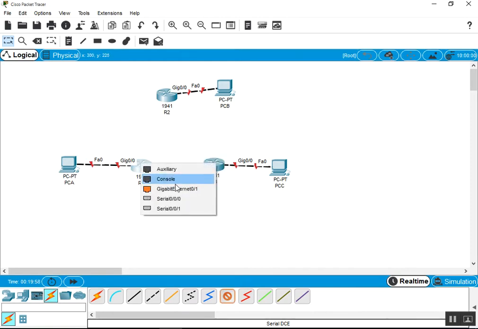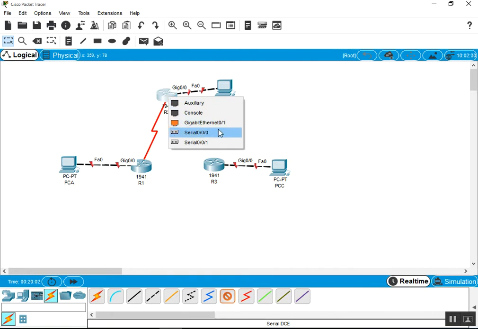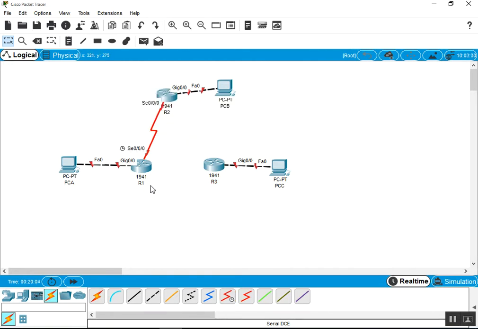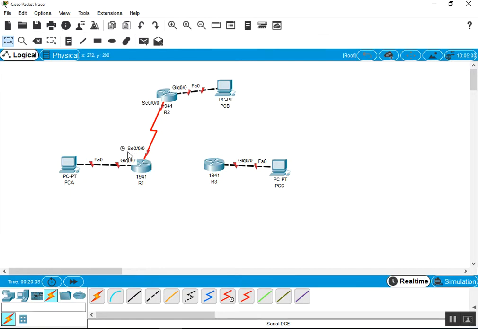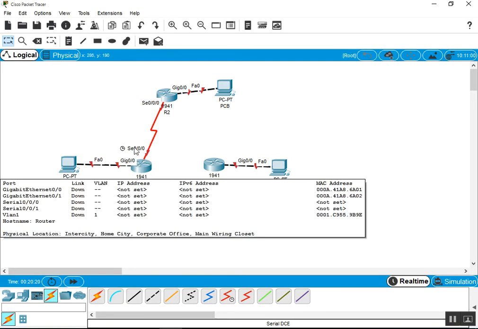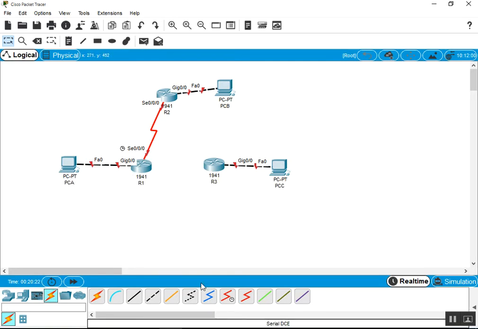From router 1 in serial 0/0/0 to serial 0/0/0 in router 2. And here we have the clock rate from the side of router 1 in serial port 0/0/0.